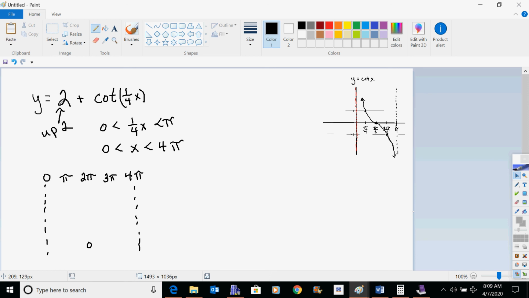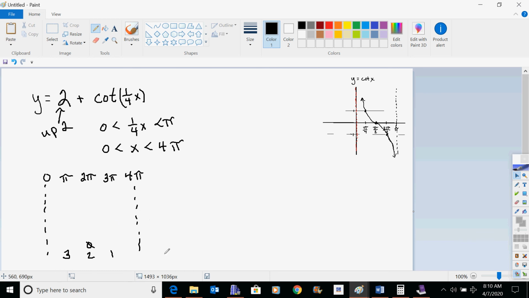Now notice that this is up 2, which means that instead of being 0, we have to move the whole thing up 2, so it changes it to a 2. I am looking for that baseline that's kind of like a 0, but since the whole thing moved up 2, that changes it to a 2. This one here starts one above wherever your base was. So this one will be a 3. This one goes one below that, so it'll be a 1.